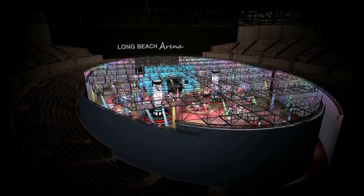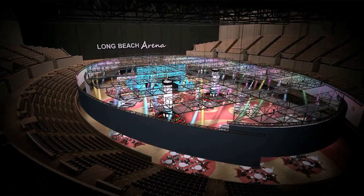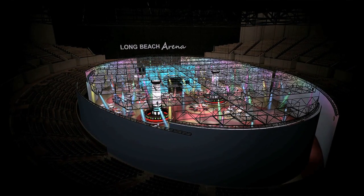What we've created is essentially a technical ceiling. It's a large metal structure that weighs tens of thousands of pounds that hangs above. It will be America's largest tension grid, but it's the only tension grid in the world that will be able to fly up and down. And then a surrounding curtain wall essentially comes around and creates the side walls, to create what I call a room within a room.